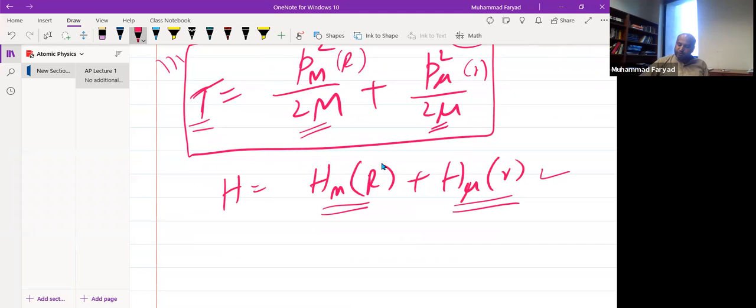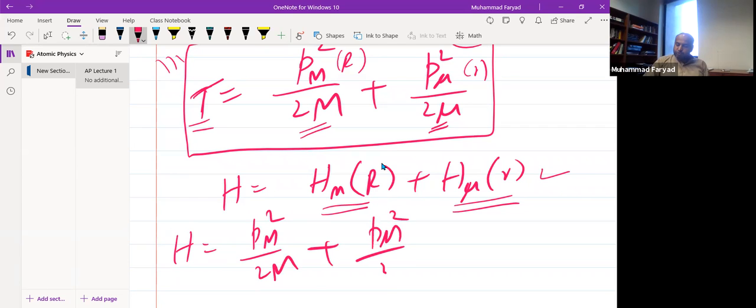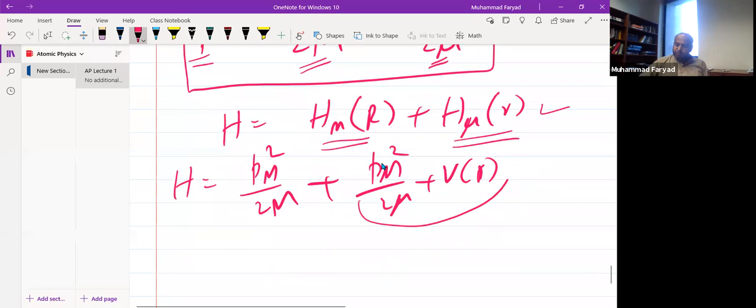And since we have our Hamiltonian, let me explicitly write it. For the two particle system in an external potential, this Hm would be nothing but Pm square over 2m, and this would be P mu square over 2 mu, plus there would be a potential term, because the potential only depends on small r. It doesn't depend on the absolute position. So there's no capital R term. So it means this is H mu or Hr and this is Hm.